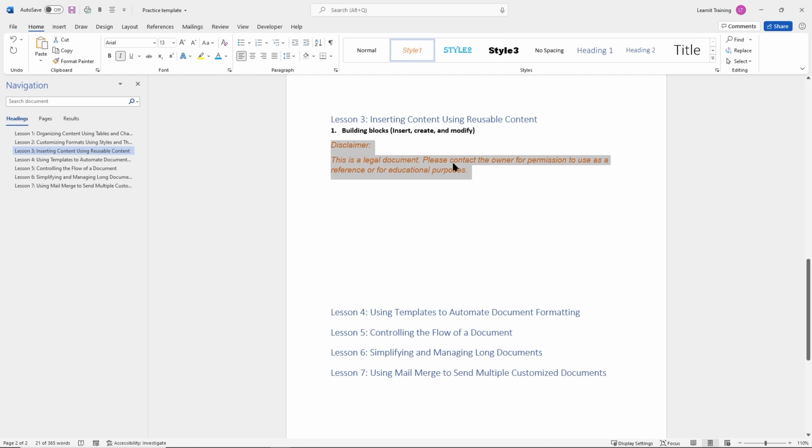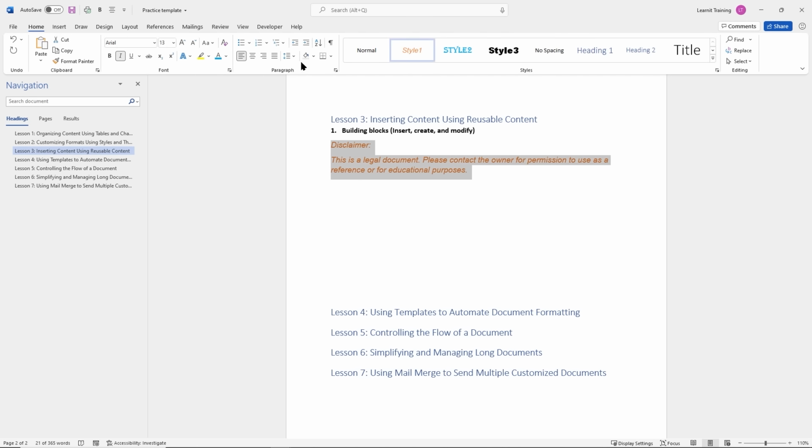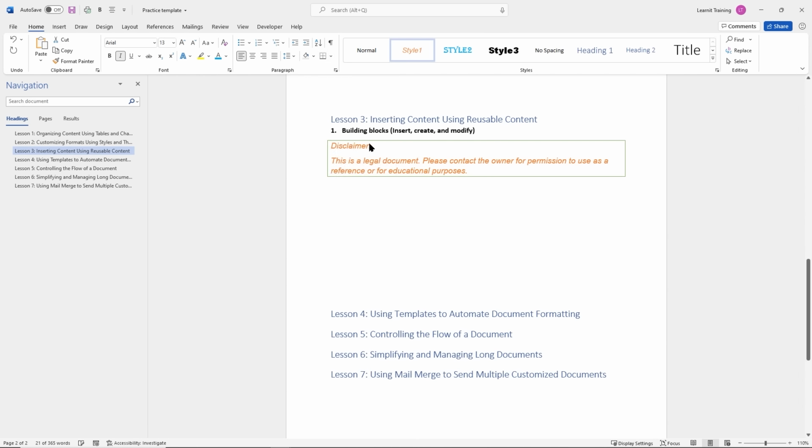Okay. And so what I'll do is I'll go ahead, now that I have the colors and the style that I want, I'll go ahead and highlight it. And I'll go ahead and click on my Insert tab. I'll go back to my Quick Parts. Now that I have something selected, I can go ahead and save the selection to the Quick Part Gallery. So I'll go ahead and save that. But before I do that, I'm going to make one more quick adjustment. Maybe I'll put a border around it. I'll go back to my Home tab here. And I'll put a nice border. Let's see, outside border. There we go. Now it looks more official.